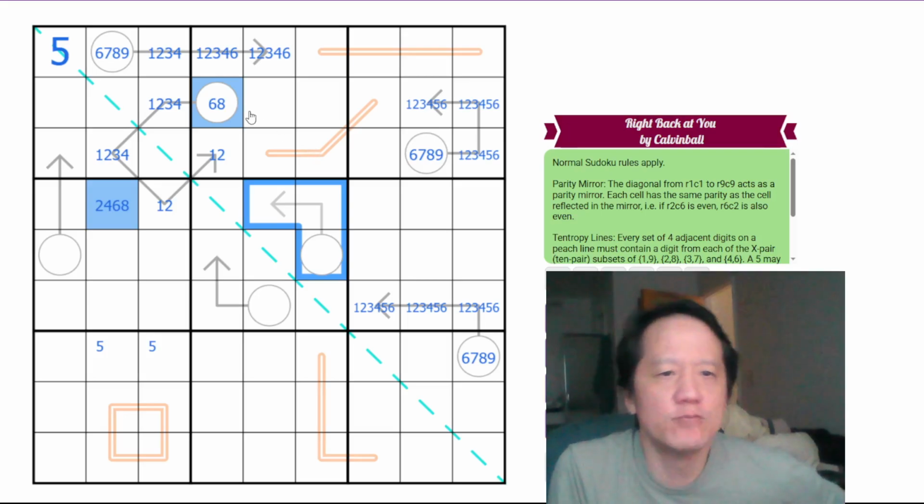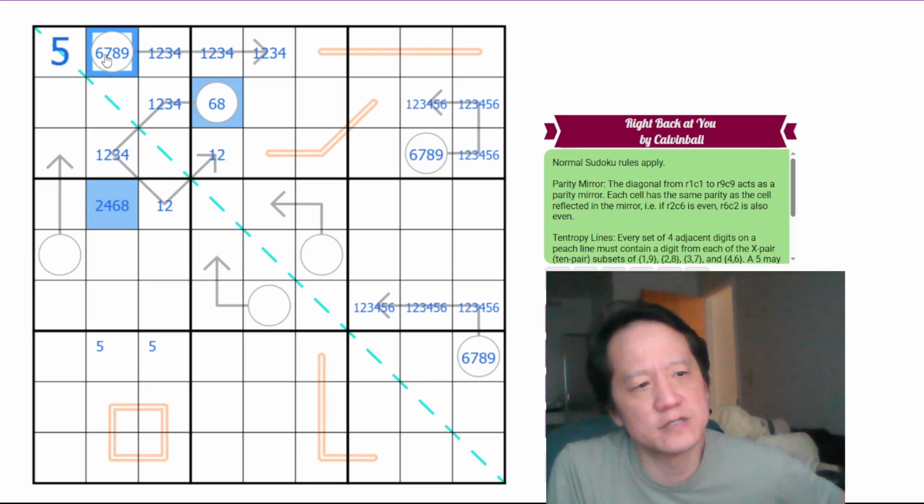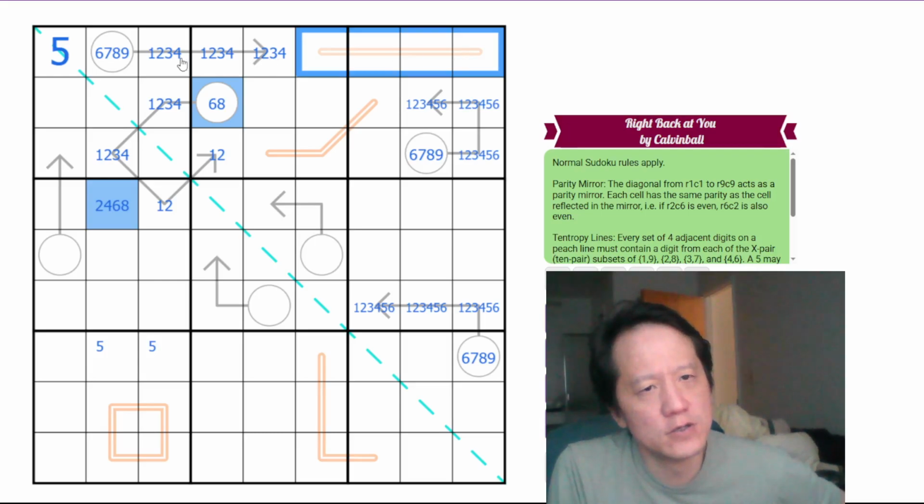Wait, can this ever be 1, 2, and 6? No, right? If this is 1, 2, 6, that makes this 9, but then we lose 1 and 9 here, in this row here. So it's again 1, 2, 3 with 6, which gives you 4, 7, 8, 9. 1, 2, 4, and 7, which gives you 3, 6, 8, 9.